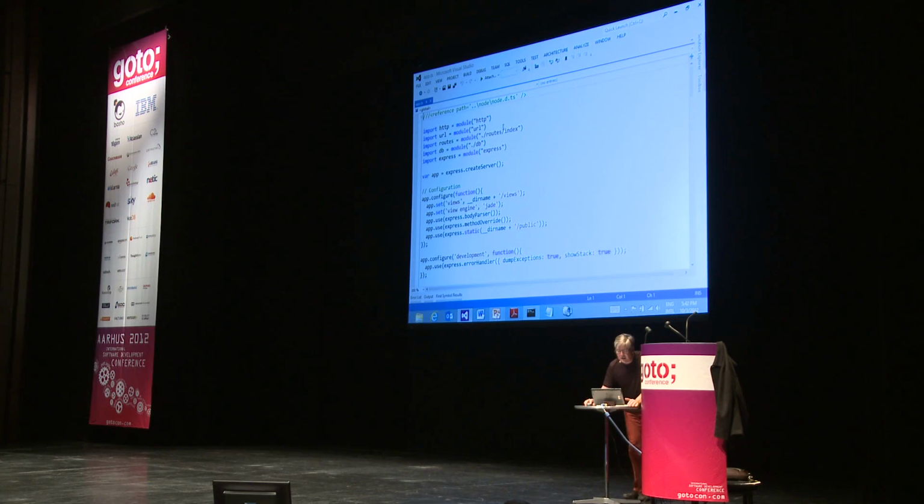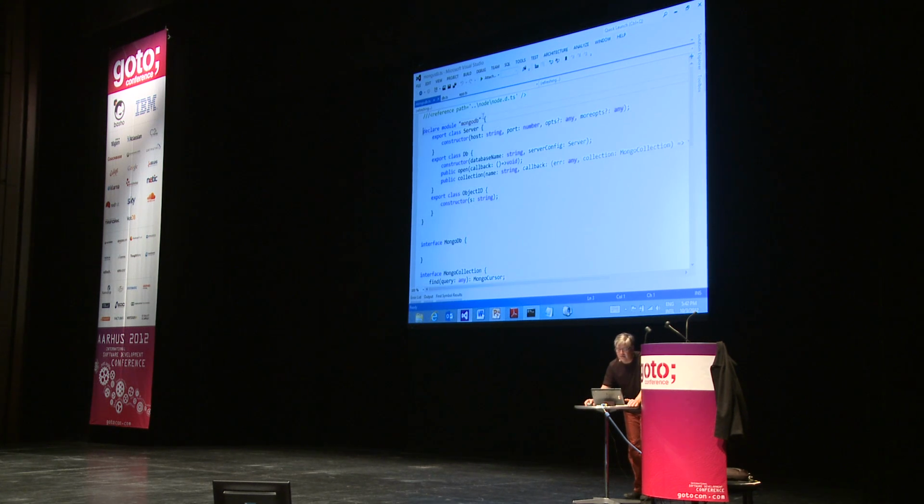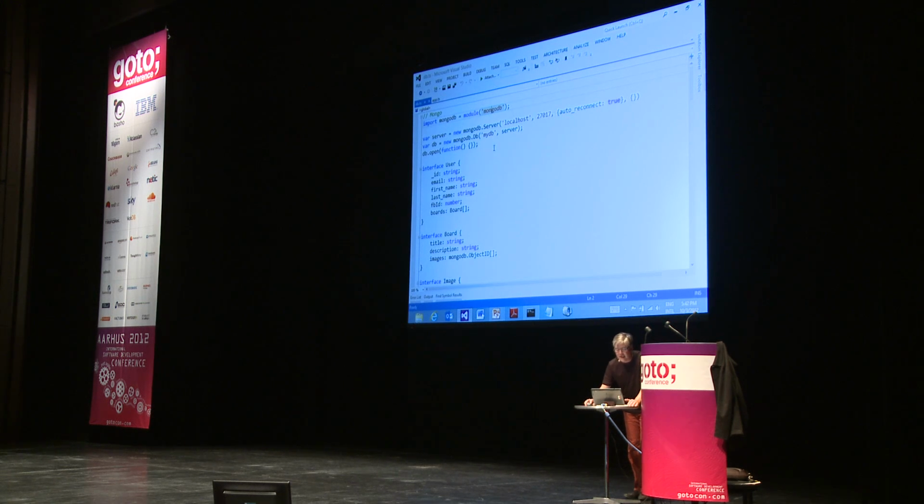So in here, you see that we import modules from various places. HTTP and URL come from Node. DB is actually a module that we wrote. We can navigate in and look at it. And in here, you see that in turn uses MongoDB, so we can navigate into that and check out the static typing of MongoDB. In here, you see that we create a server, create a connection to it.